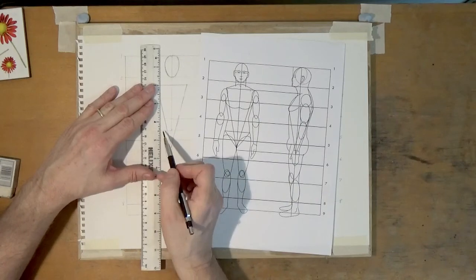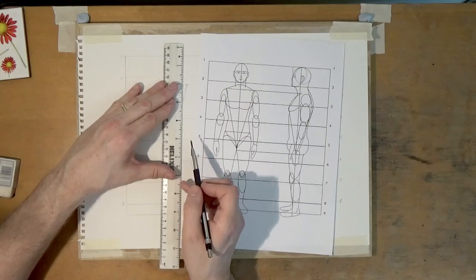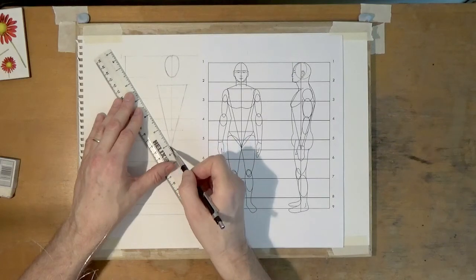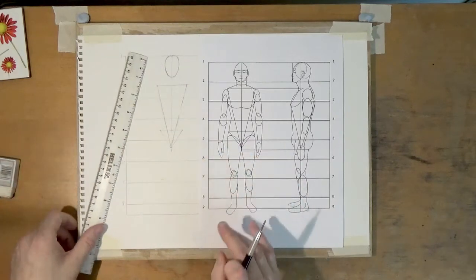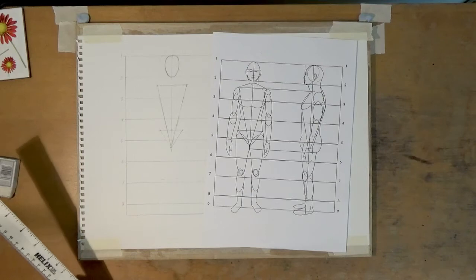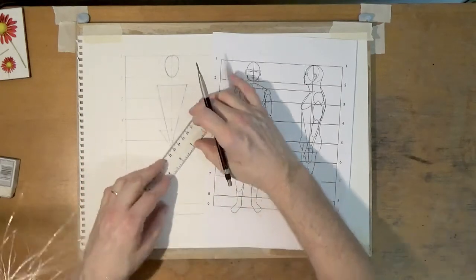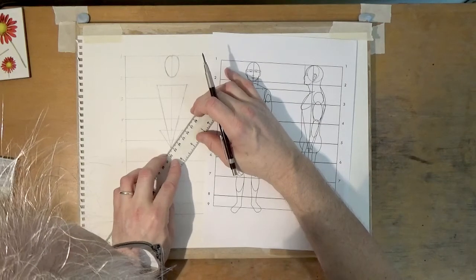So transfer those lines down to there. Like that, and then I can join up that shape there. Like that. Shall I do that a bit wider? I think I'm going to do that a smidge wider. Tiny, tiny bit wider. Again, these things can make a little difference. Just look a little bit more convincing.